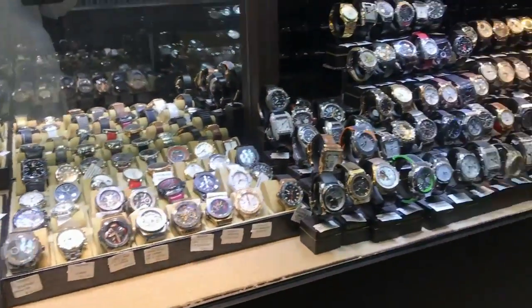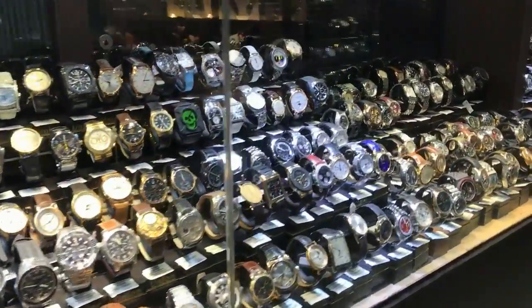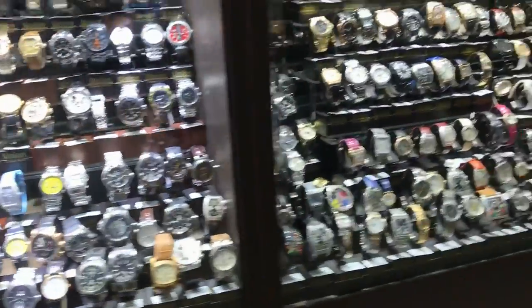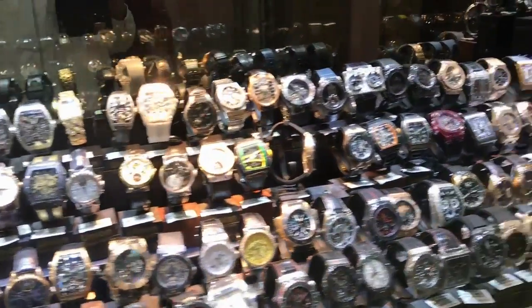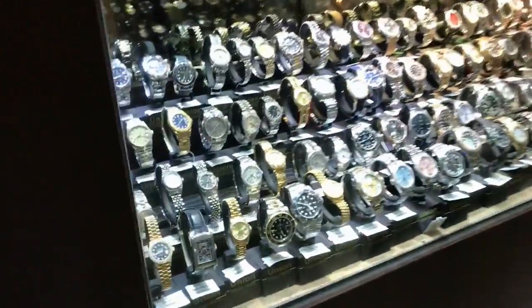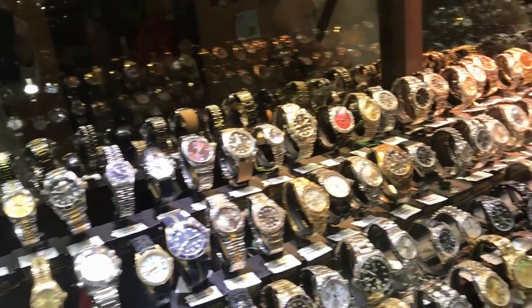Hong Kong has got dealers you will never, ever see anywhere else in the world — windows, shops, chock-a-block. It's like a fruit shop for luxury wristwatches. You will never see anything else like this in the world. This is a surreal experience. They're not copy watches, they're not fake. These are all genuine, real, brand name pieces from some of the top makers in the world. Plan a strategy — don't just turn up there and let these fuckers guide you. Know what certain pieces are going for, and hit these fuckers hard.